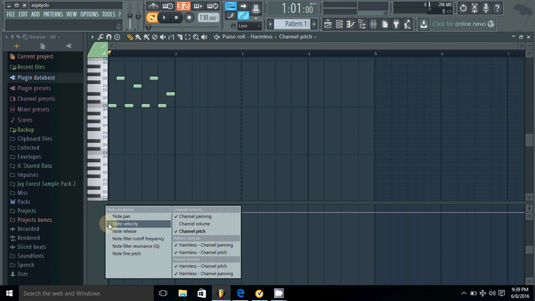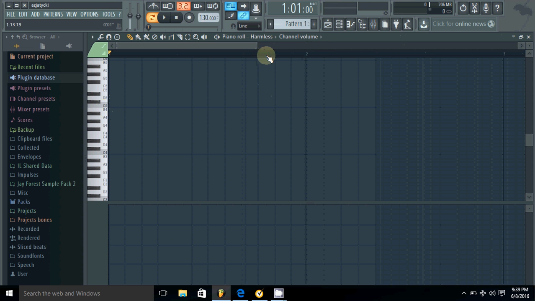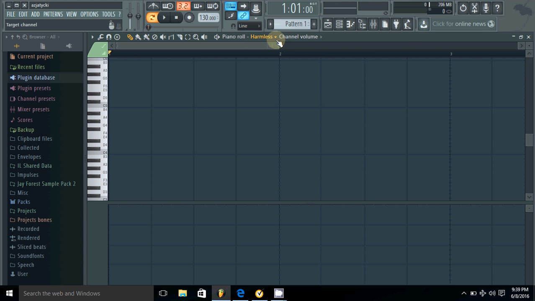So now that I've shown you how to note pan, the velocity, the panning, the volume, and the pitch. Volume is the same thing as velocity, and you use it the same way. So you start from the bottom and go to the top for the volume of the notes. The next thing I'm going to show you is how to slide, and this comes in handy when you're making music. There's a lot of times when I didn't know how to do this that I really wanted to know, and now that I know, I'm going to pass my knowledge on.